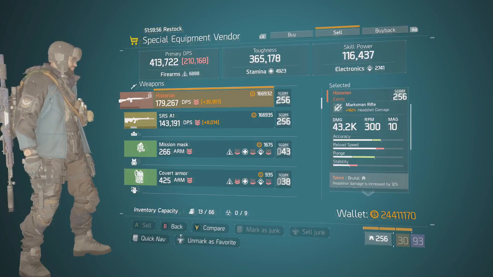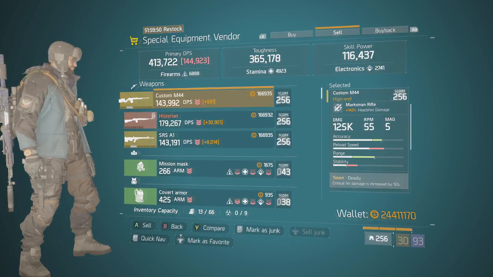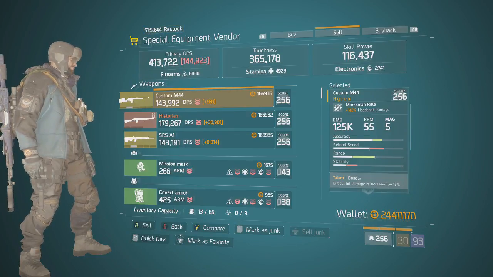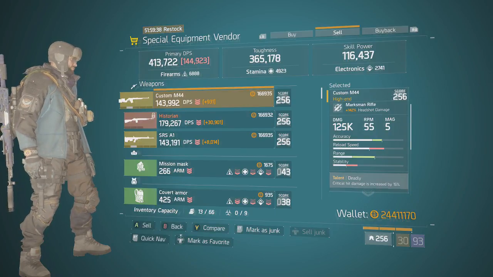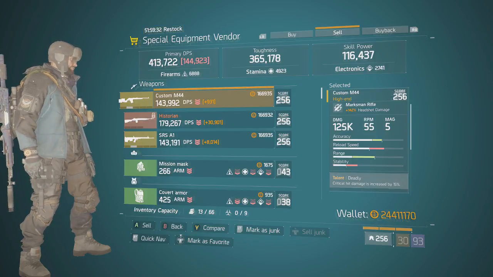Coming in at number 2, you guys might be a little bit surprised, but it is actually going to be the M44. I'm using a custom M44. It could be any M44, doesn't matter, but just in general, it's going to be the M44. Now, the reason why I put this at number 2 over the M1A, I know it's a bolt-action sniper rifle, so the headshot damage is going to be a little bit higher than something like maybe an SVD or something, because you're shooting multiple bullets down the range compared to just one.